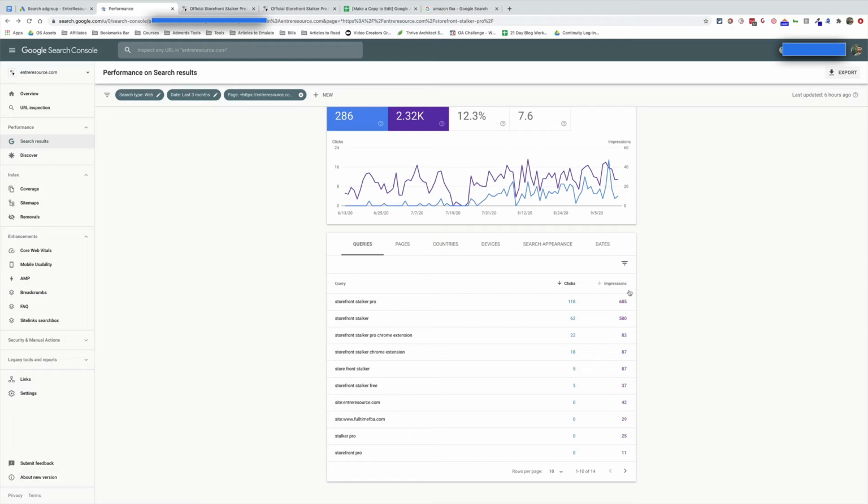Okay. So a lot of people were ready to buy and then they typed in coupon code. So I've got a really good coupon code. It takes $50 off, drops down to $100. Like I said, after that, it leaves me with a nice little bit of margins still. Okay. So if I want, I could copy from all of these. Storefront Stalker Free, Storefront Stalker Pro. All right.